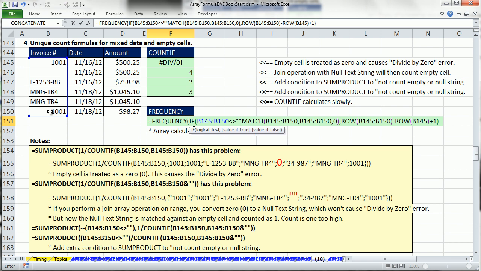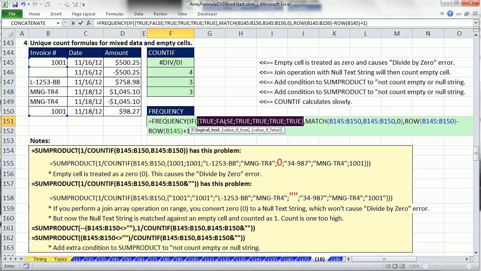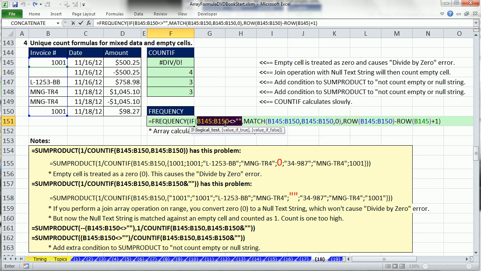That's our syntax for not empty, comma. So the logical test gives us trues and falses. The false will take away that NA, Control Z. The value if true is just the MATCH. We come to the end. We want to put a false instead of an NA, so I leave that off, close parentheses. Now, what did we do? Now we have an IF function in an array calculation in the logical test. So we're going to have to use Control-Shift-Enter. So our rule is when we have to use Control-Shift-Enter, I don't want to use SUMPRODUCT. I want to be unambiguous.